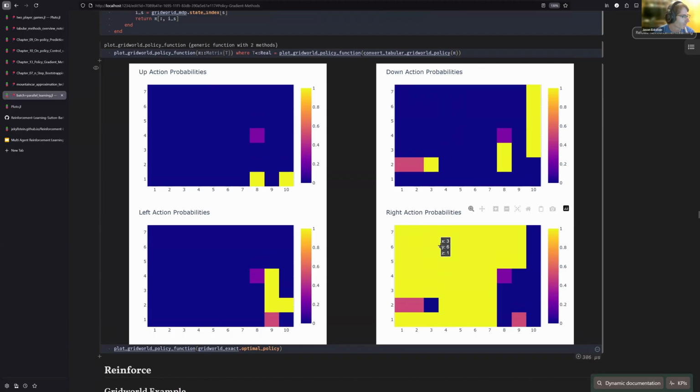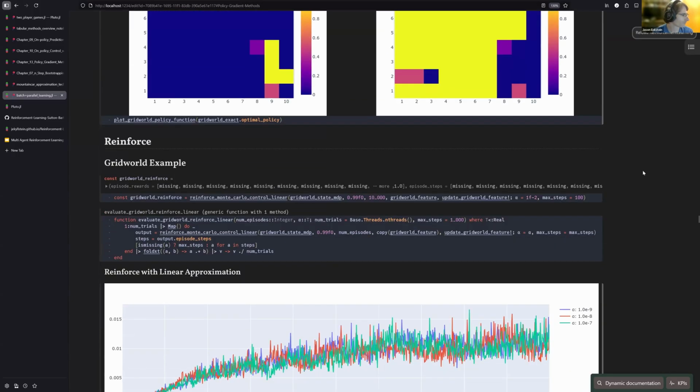approximate policy functions. We can see here the ideal policy is basically to go right in most states until you get to this part of the state space, and then you go down along the edge, and then left in this region, or up from down here. But the general idea is to go right, and the functions we're going to learn with approximation are not going to look exactly like this, but they're going to have the same general structure.